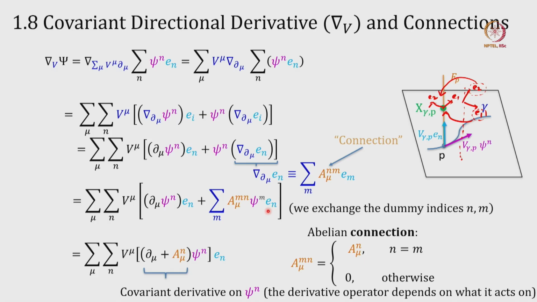And we will take a simpler case. Generally this matrix one may have to deal with, and that matrix may not commute with each other as we go from one point to another point. So, more complication arises, which is called non-abelian connection. But what we will do is that we will assume that these matrices only have diagonal elements. So, that means they are defined for each state, energy state, or eventually for each band. If I have a degeneracy, then we have to deal with the non-abelian case, but let us assume that there is no degeneracy. So, we are talking about an abelian connection.